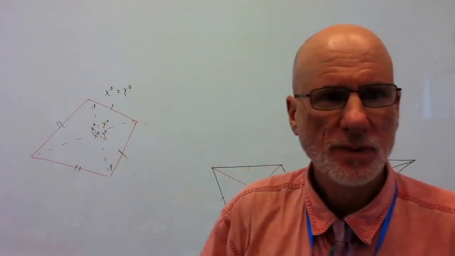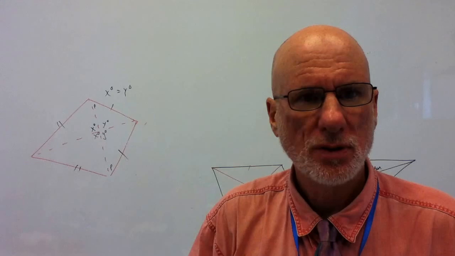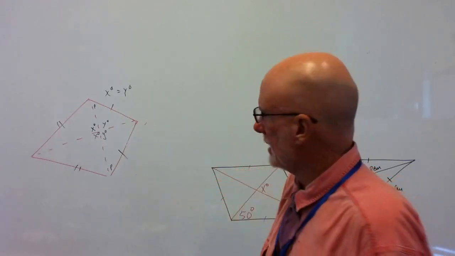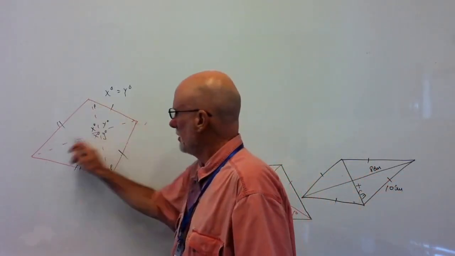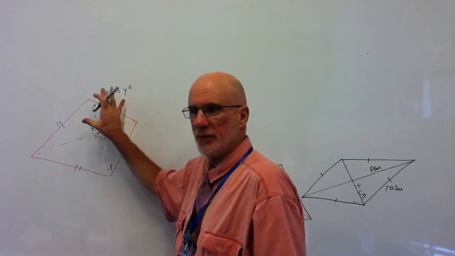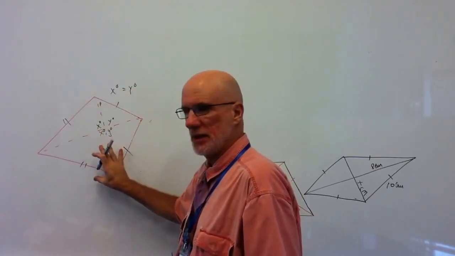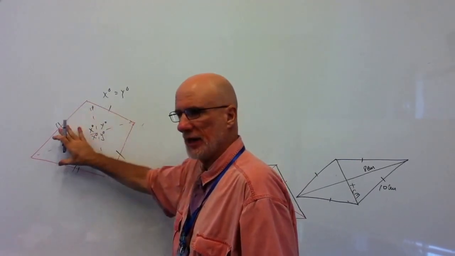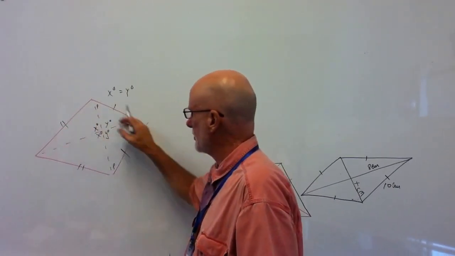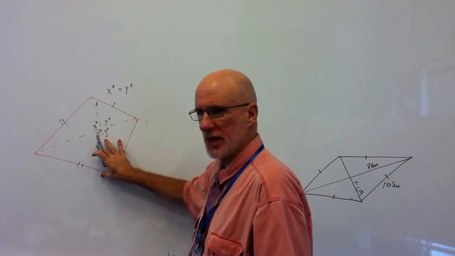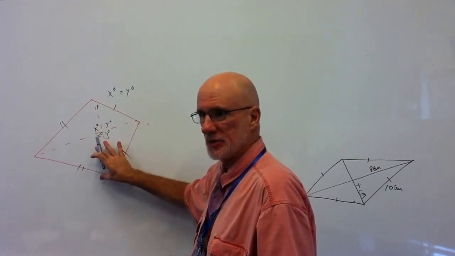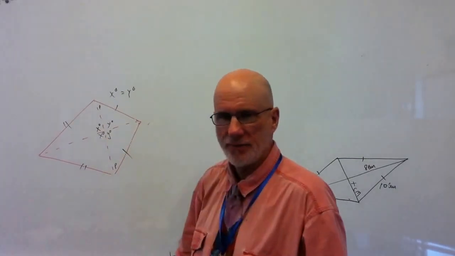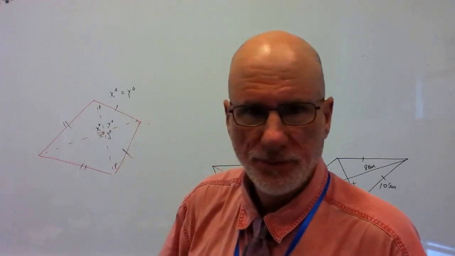The properties of a kite: one diagonal is an axis of symmetry. One diagonal is an axis of symmetry, meaning this one cuts it in half. In other words, this side is the same as this side. This is not an axis of symmetry, because that half is not equal to that half. This side is an axis of symmetry because that half is equal to that half. Do you see that? That's what we mean by axis of symmetry, yes? Yes. Okay, carry on.